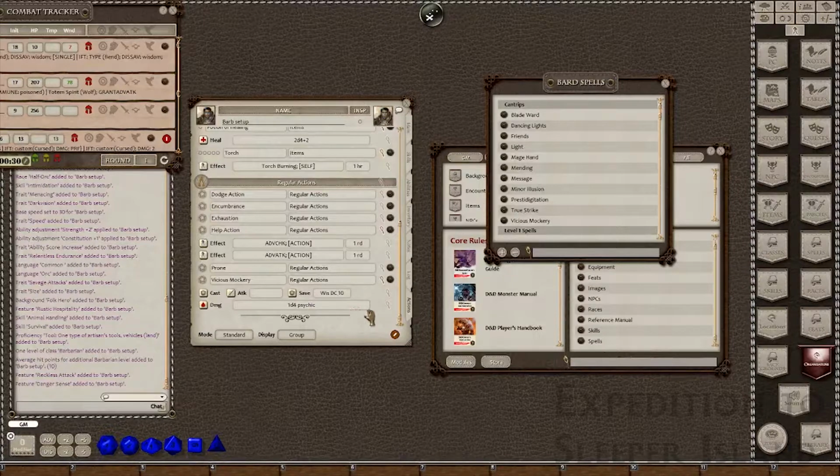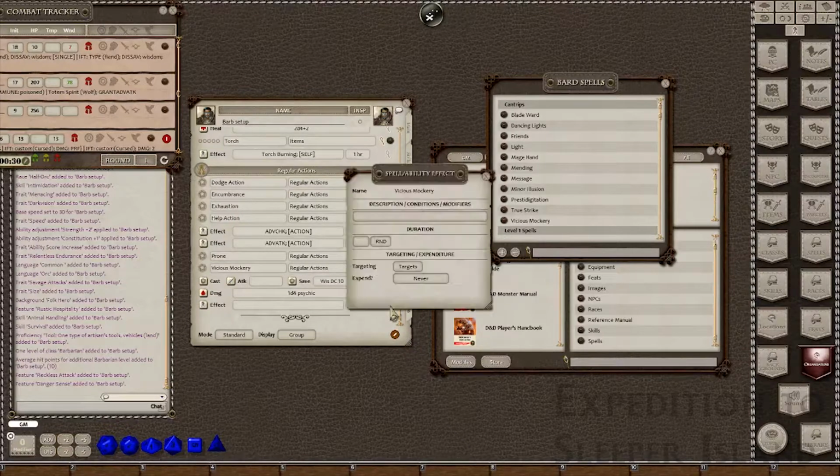So what you're going to do is right click and go to add action. You're going to add an effect. You're going to click the little magnifying glass here. So Vicious Mockery is pretty easy. All it is is this attack. And that's going to be 1 round. You're going to set it to targets because it's somebody that you're targeting. You could actually set that to a minute. And you want it to expire on their next roll. Right? We'll say action.